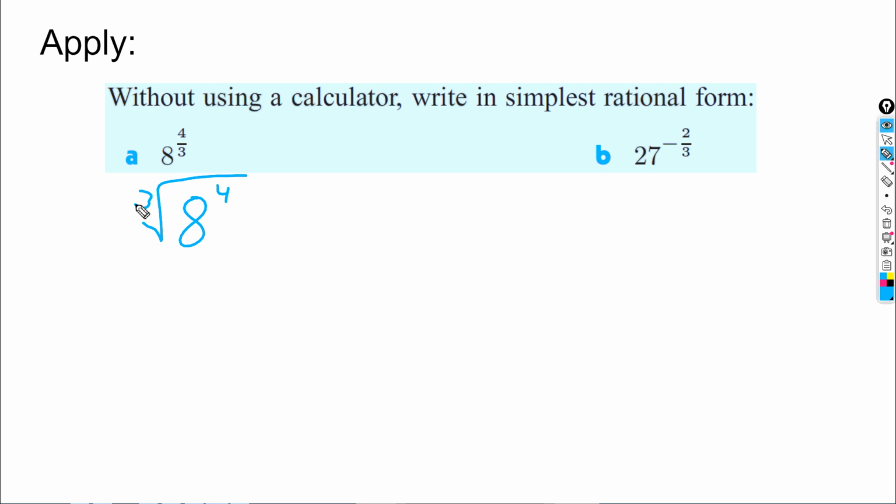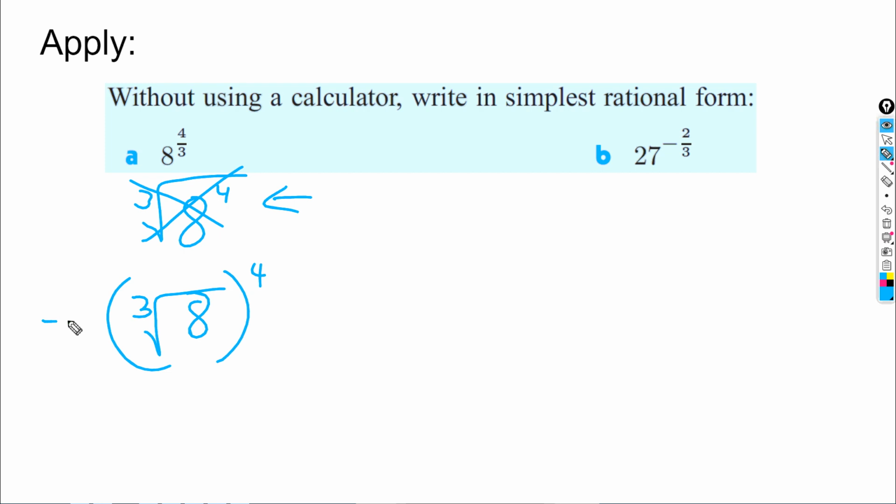So if we wanted to, we could first do the cube root of 8 and then take it to the 4th power, which would actually look more like this if I wrote it. You know, do the cube root first and then take it to the 4th power. Or, like it's kind of written here, I could do the 4th power first and then do the 3. Well, if I'm not reaching for a calculator, let's make it smaller before we make it bigger so we don't have to deal with such large numbers. So personally, I'm going to work with this second version here, which says do the cube root of 8.